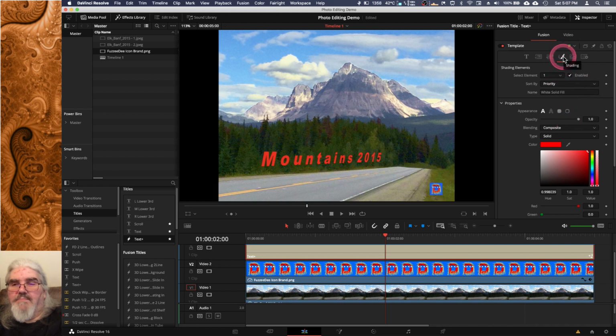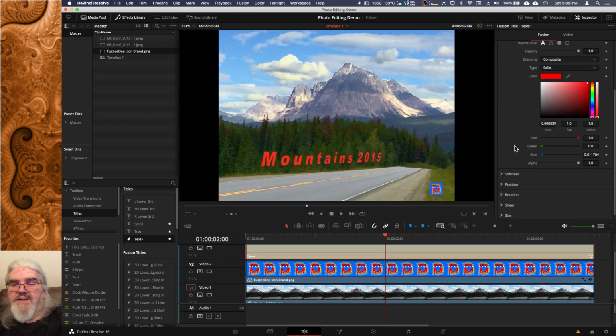So in our little paintbrush tab here, this is where we can make some additional changes.